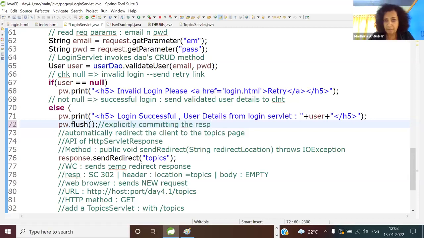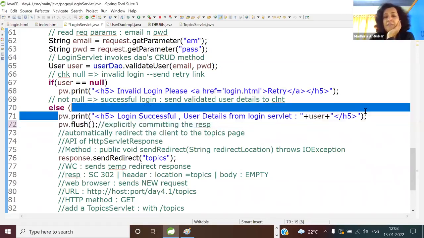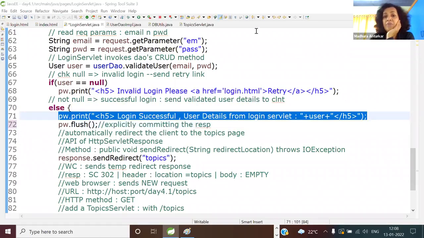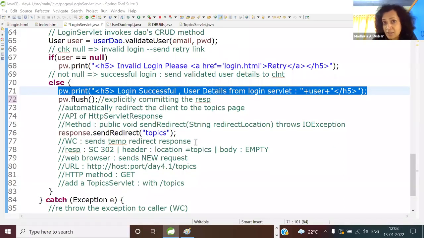Okay. So now I have a question. So the question being asked is, when we test it again, what will appear on the client side browser and what will appear on the server side console? I have two questions for you. What will you see on client side and what will you see on the server side console? Client side browser, what will you see? A question. Will this be rendered on the client side browser? Will you see this on the client side browser? Answer is yes. You are explicitly sending the response. 100% yes.